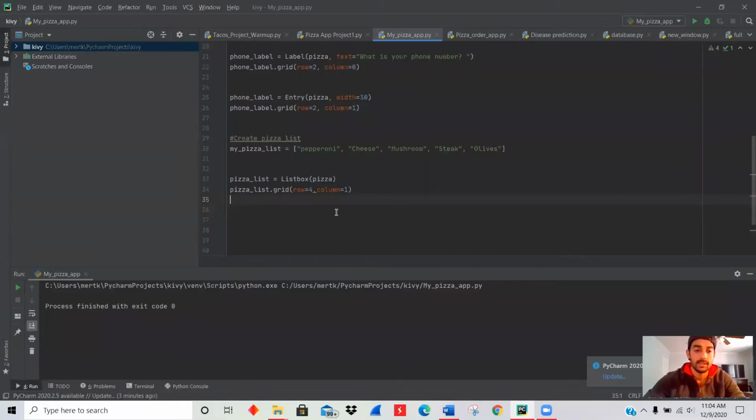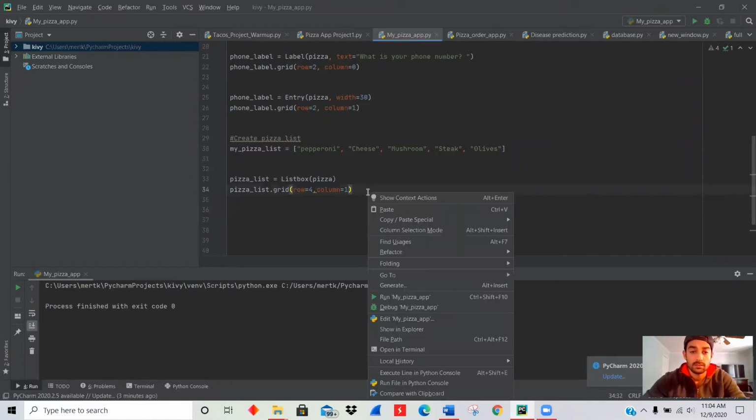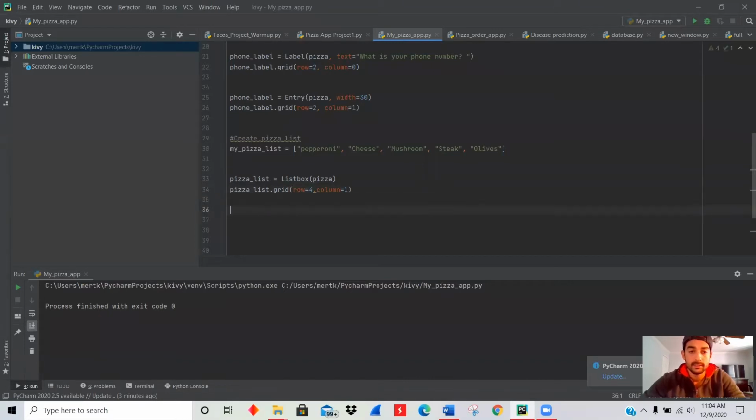I imported the list to row 4 and column 1, and let's add this list we created, all this pizza, into our list. To do that, I will create a loop. Let's create a loop.